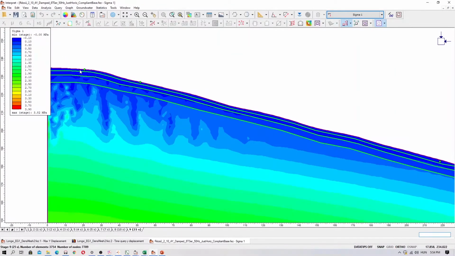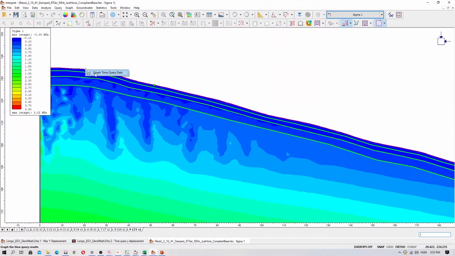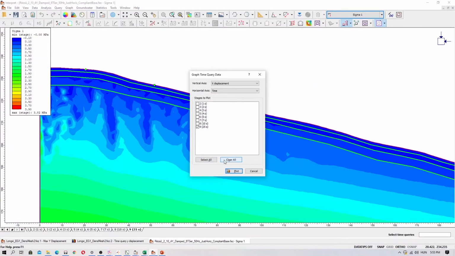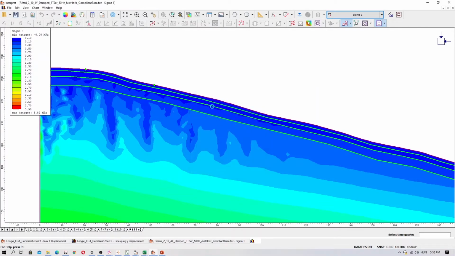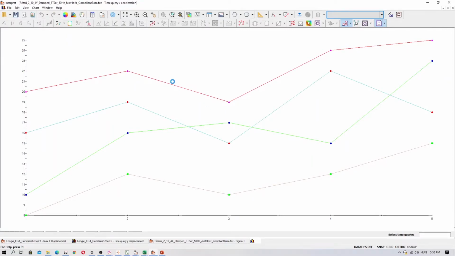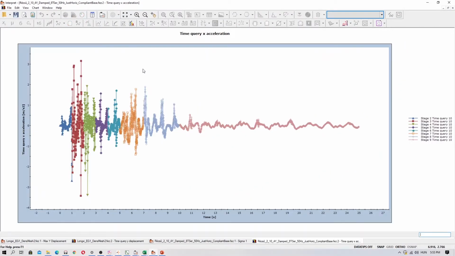So we check this point here, and we check the X acceleration. And let's see, we have mainly the maximum amplitude around 3.5 and 3.2 in this case.